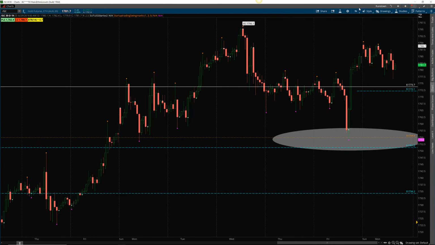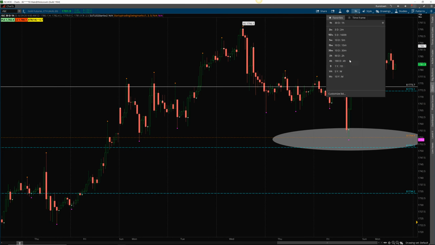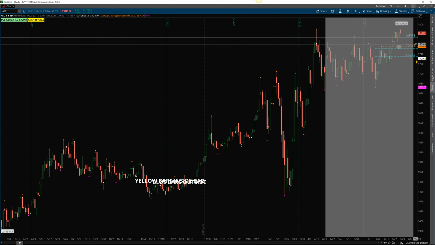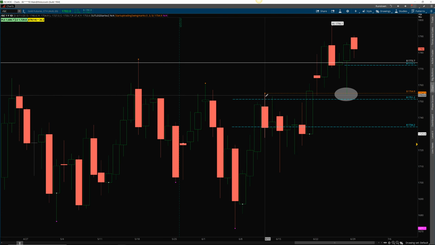And then moving on to gold. Now, gold had a daily retest of the previous high. Now, the previous high was from June 11th. We tagged that level. It wasn't really a setup I was looking for, but I did have this support zone on my chart, and that is a very aggressive retest.